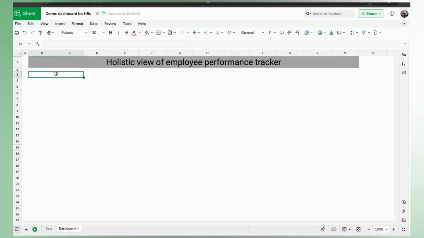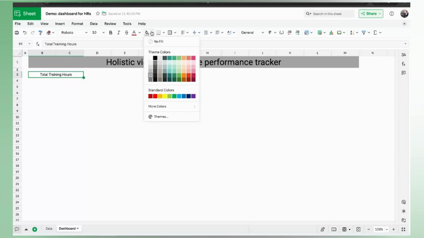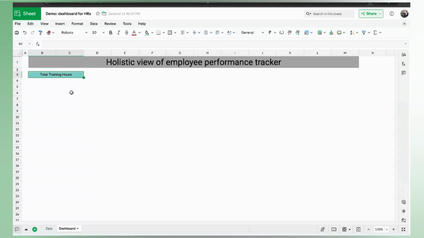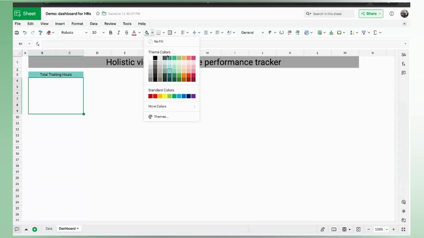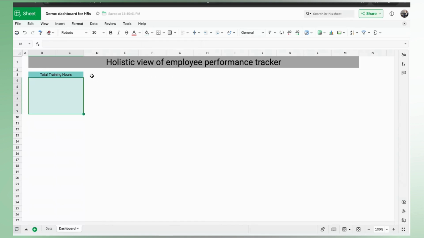Now I will write the heading here. You can have total training hours. And you can apply a color. And we can repeat this same for the remaining cells.